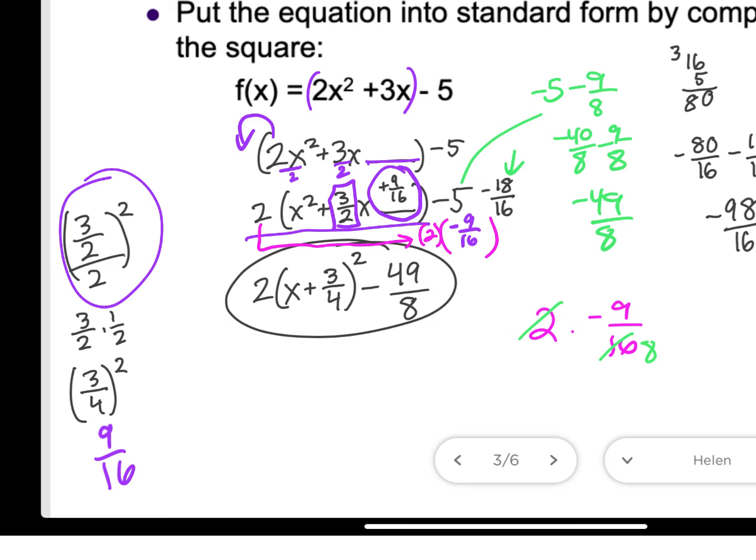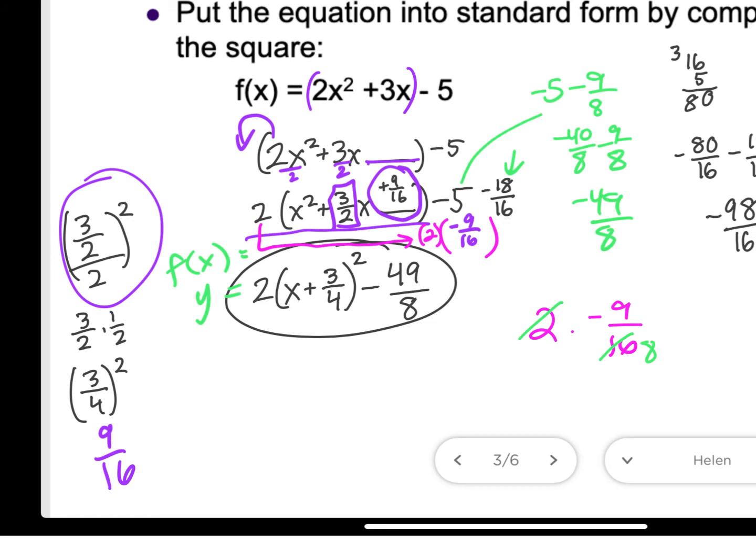For this answer, the end was negative 49/8. Do you want it in fraction or can it be mixed? Because it's not used to graph, you might as well just keep it improper. If I was graphing this, you'd obviously have to convert that. But if you put 6 and 1/8, it's fine, it's not wrong. But it's an extra step you don't need to take. So the only other thing I would say is make sure this is a y equals or an f of x equals. Good job. That was Helen. Good job.